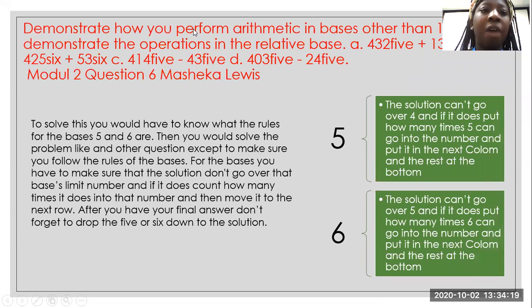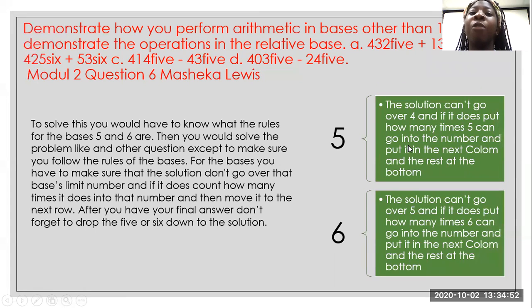Now we're solving for bases. Now there's different bases than the base 10. We're used to the base 10 because of our number system. So there's different bases, like there's a base 5 and there's a base 6. Now to simplify this, the base 5, I have it right here. Base 5 is basically you cannot go over the number 5. When you do your solution, you have to do it under 5. So your greatest number you can have in your solution is 4.